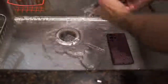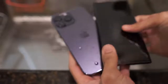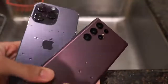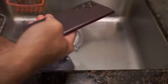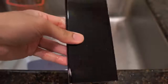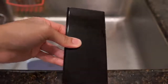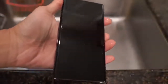Okay, so the phones are free from the ice. iPhone 14 Pro Max versus Samsung Galaxy S22 Ultra freeze durability test. Let me first check the S22 Ultra and see if this phone works. I have a feeling it should. I don't know — this is like the fourth or fifth time I'm freezing phones now, and the durability of these devices in the past is just amazing, right? IP68 water and dust resistance — they can resist the cold nicely. And I expect this to be no different, but let's find out right now.